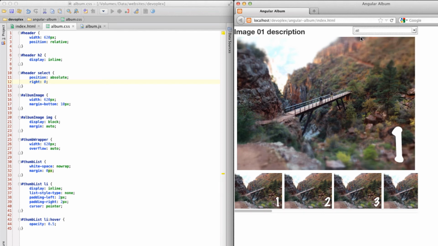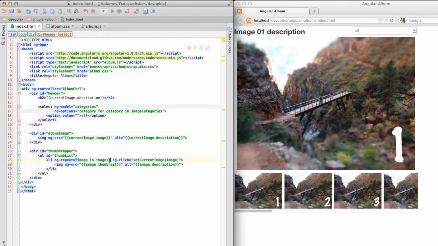So originally, when I was pondering how I would do this, I figured I need to create an event handler on the select, then call a function in the controller, and then create a temporary array and keep a reference to the original array. It was just a lot of steps. Well, I was going through the documentation, and I found this little gem called filter. How this works is it creates a subset array of the original array and returns it. Whatever you set in there as a parameter, it matches that string or object against the collection that you're referencing, and if there's a match, it returns it.